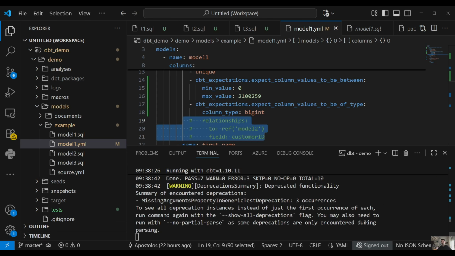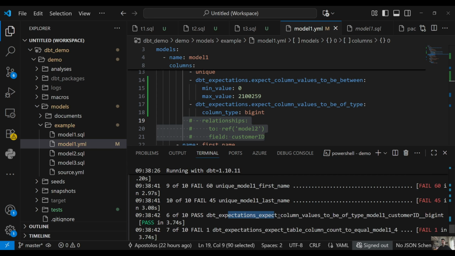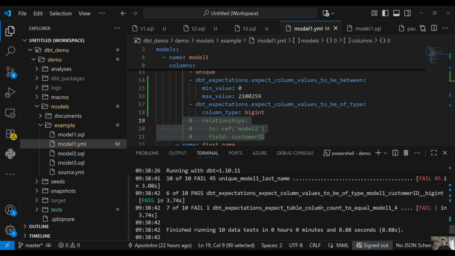And what else? Something should fail. Yeah, dbt_expectations expect_column_values_to_be_of_type bigint, that passed this data quality check. And here for the number of columns equal, this equals 4, so this failed.